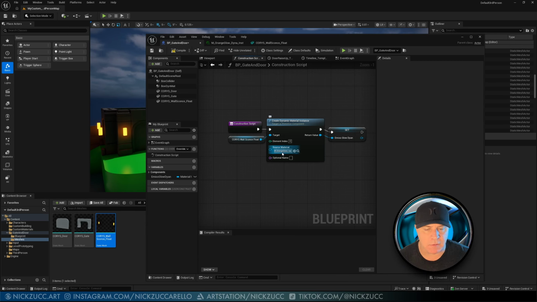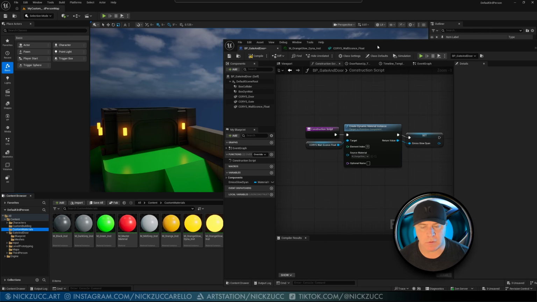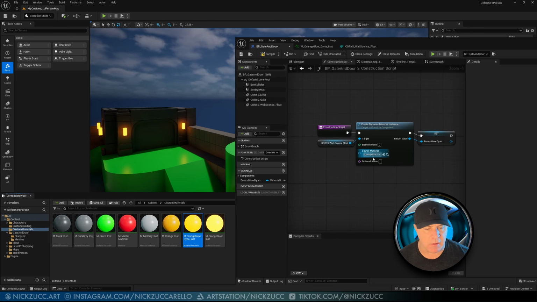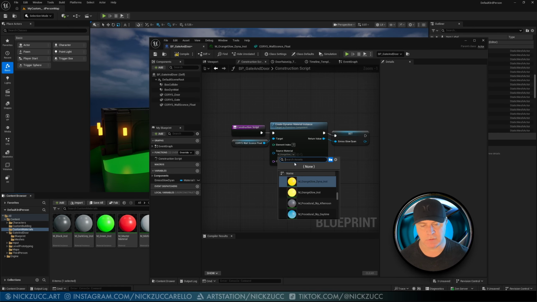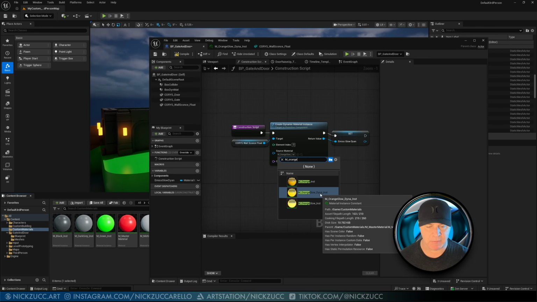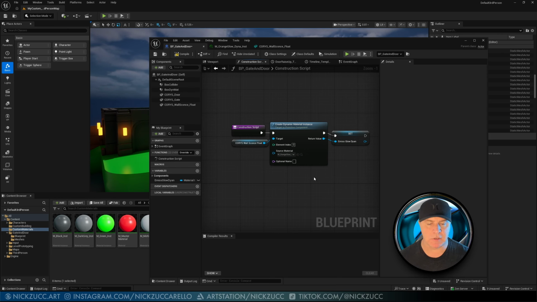Then the source material is going to be blank, and it's possible that you could either go over here, select it right here, and then plug it in right there. That's one way that you can add it. The other way is if you go to the drop-down list and start to search for it, and in this case it was m_orange, and then I would find this dynamic material instance like that. Okay, so there's two different ways that you can add this.